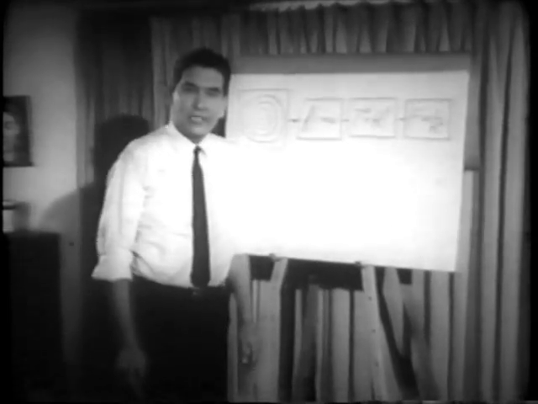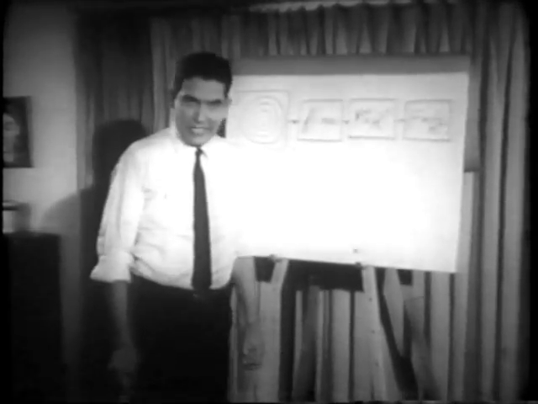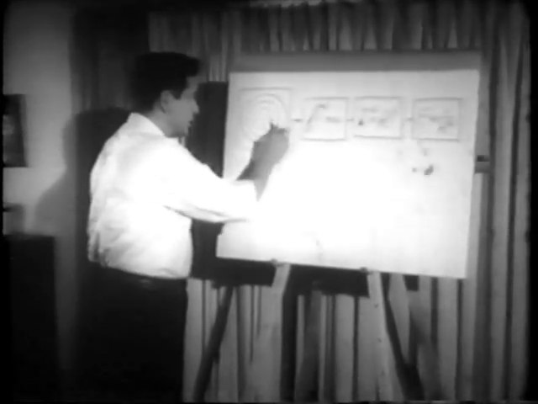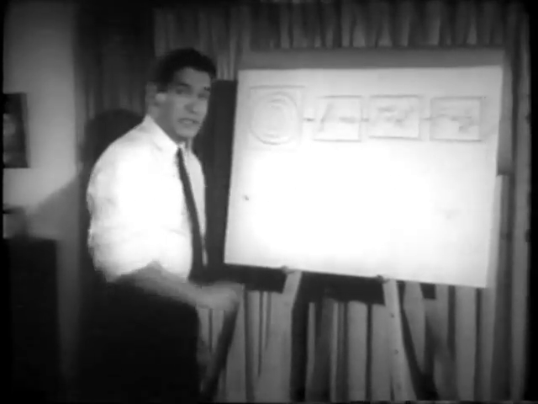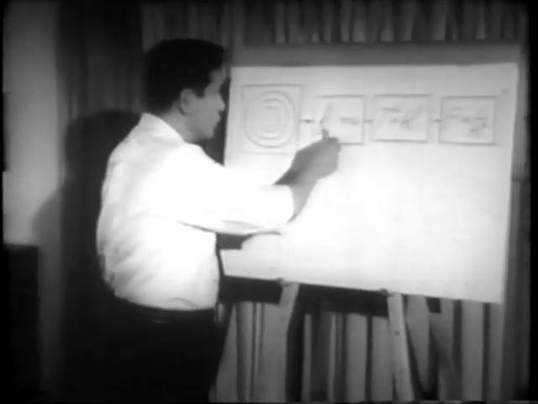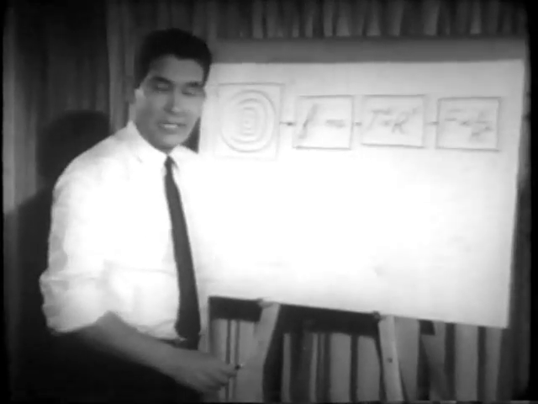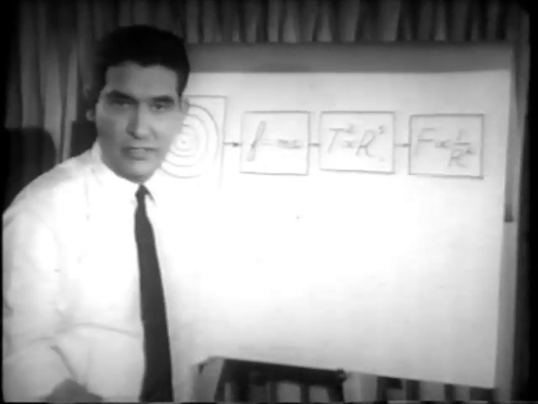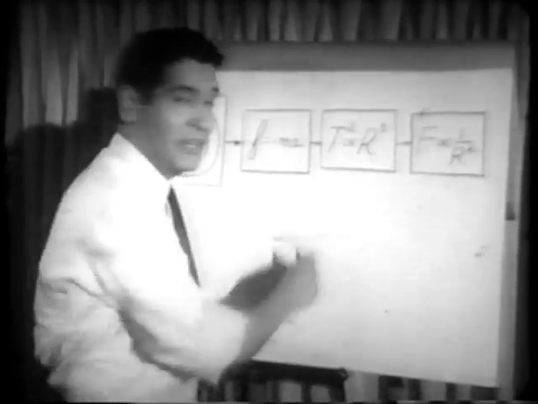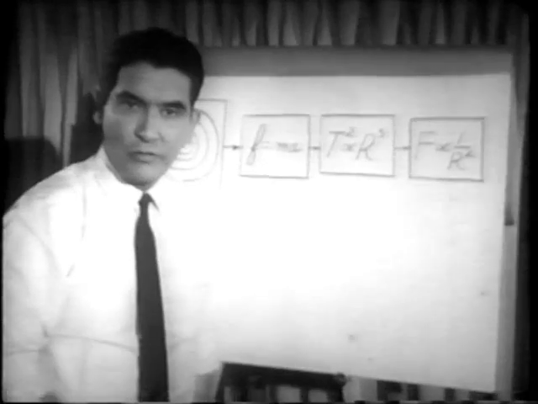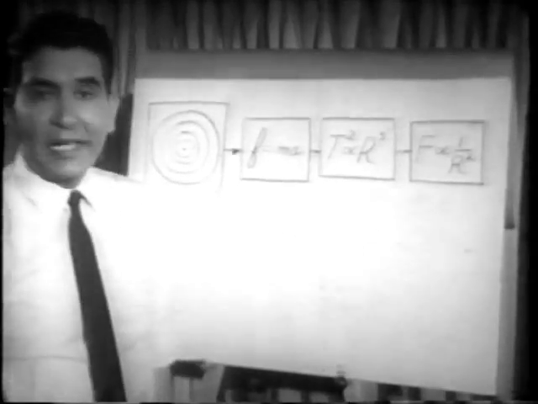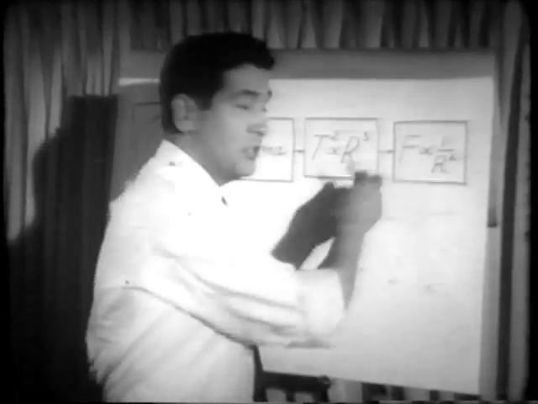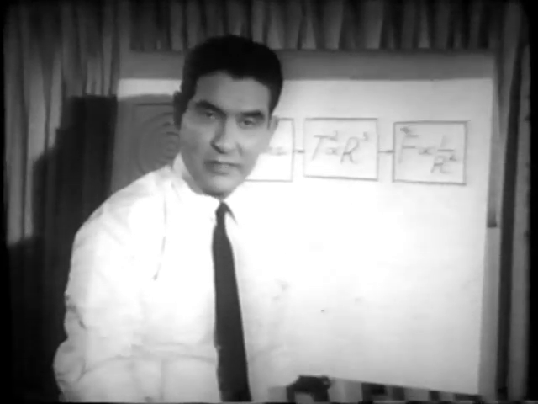This is the way we usually arrive at the inverse square law of gravitation: you assume that the planets move around in circles with the sun at the center, then you use Newton's law of motion F equals ma. Next you use one of Kepler's laws — the one that says the period squared is proportional to the radius cubed — and with a little simple algebra you arrive at the relation that the force is inversely proportional to the square of the distance.